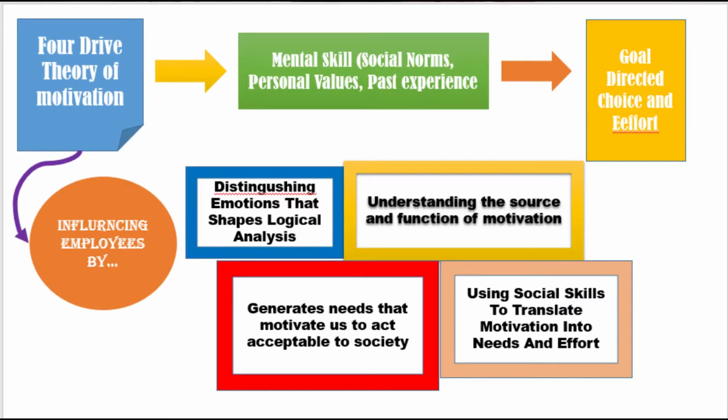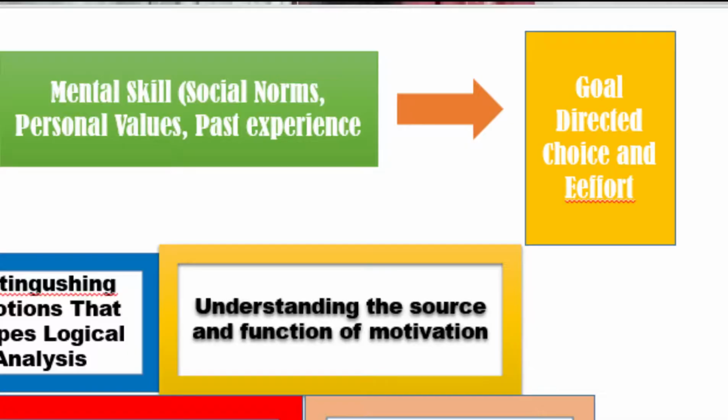The 4 drive theory can be communicated using mental skill based on the social norms, based on the personal values of the employees, and based on the past experience of the employees themselves, where based on this mental skill they can transfer these motivations into goals, into actions, into efforts and choices that are compatible with the organization.